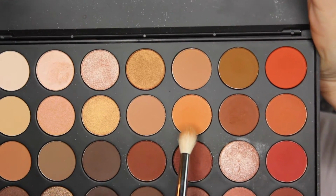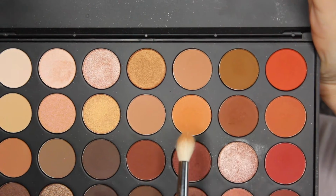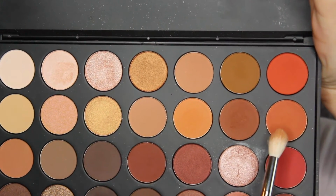Going back in with the two shades that we used as our blender shades, I'm just going to apply those using the same brush to blend out the two darker shades, just to once again make sure there are no harsh lines or edges and that everything blends. And then to dull that color down a bit, I'm going to take a cream shade on a clean fluffy brush and blend that over the shade.